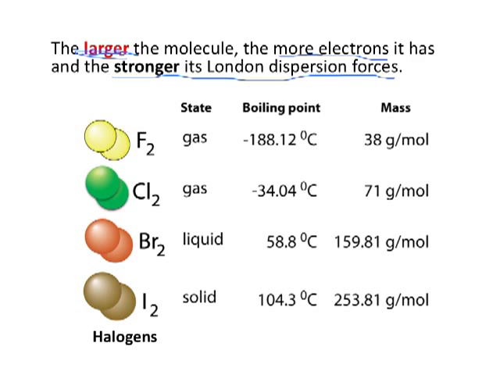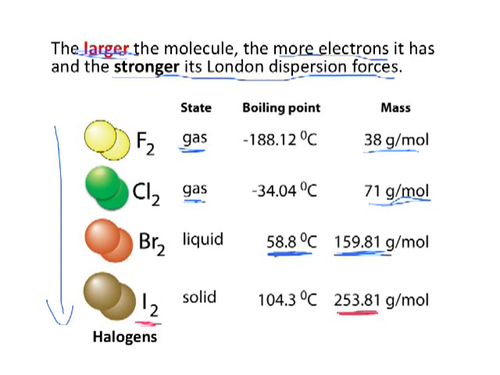That's really what's going on as you go down the halogens. Fluorine and chlorine are gases because they're very, very small, so even though they do form London dispersion forces, they're so weak that it's not strong enough to bring them together as liquids. Whereas bromine is a lot larger — its mass is 159.81 grams per mole — so it has enough electrons that when they form instantaneous dipoles, they can actually hold it together as a liquid. The London dispersion forces between bromine molecules are not strong enough to form a solid, but they are strong enough to form a liquid. And lastly, iodine at the bottom is a much, much larger molecule with enough electrons that its London dispersion forces are strong enough to hold it together as a solid at room temperature.